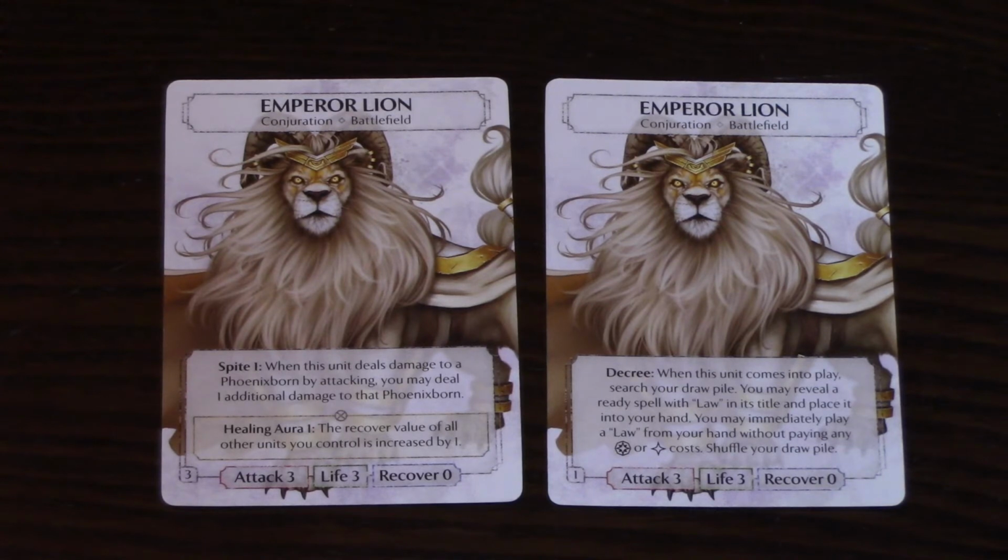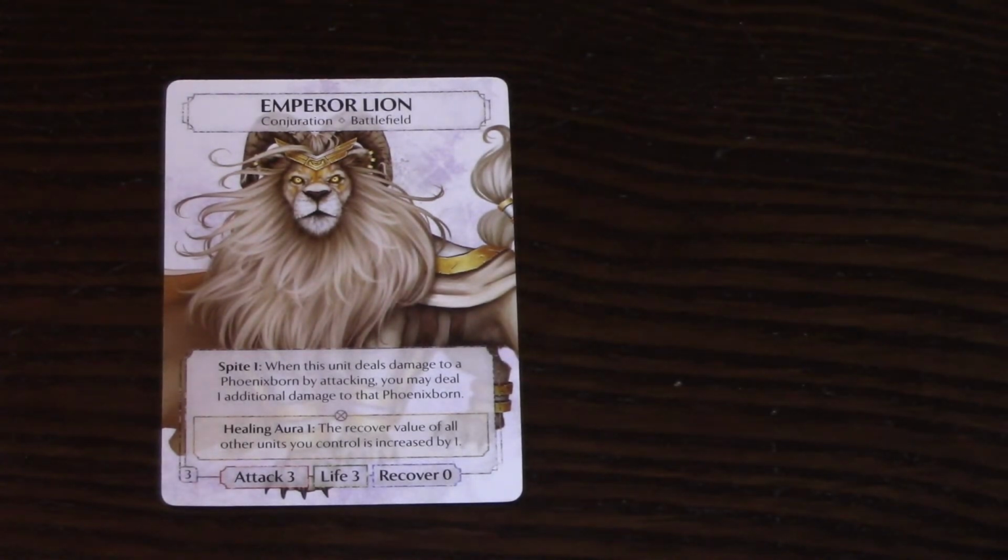And the new one is, when this unit comes into play, search your draw pile. You may reveal a ready spell with Law in its title and place it into your hand. You may immediately play a Law from your hand without paying any major or side costs. Shuffle your draw pile. Also, instead of 3 Emperor Lions that you had in the original, you only have 1 now. Those are mainly the changes that Odette Diamondcrest has gone through.